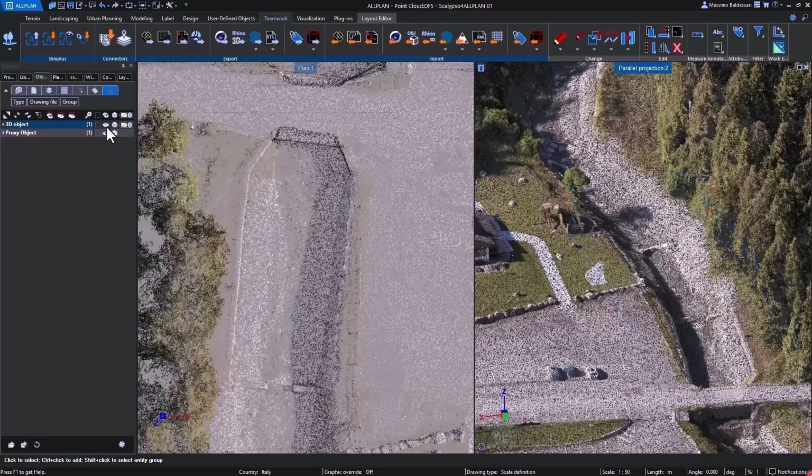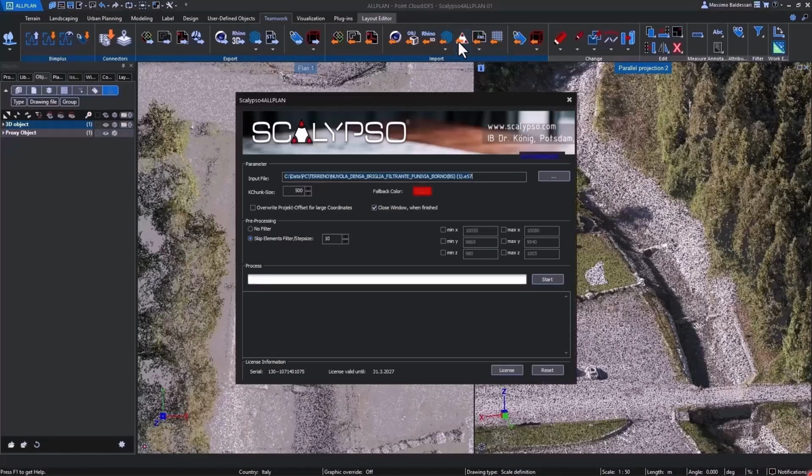Afterwards, I will have the possibility to re-import the exact same point cloud data into the project. I will be specifying that I don't want to filter it at all and that I want to import it only and exclusively within this specific designated area. To achieve this, I have simply entered the precise minimum x, y, and z coordinates required for the selection. Now I will restart the import procedure again.